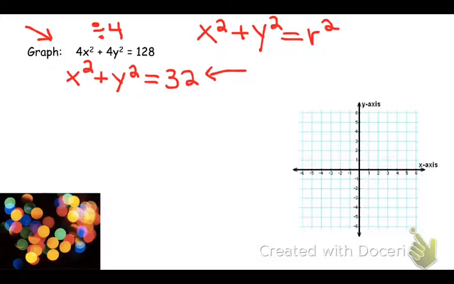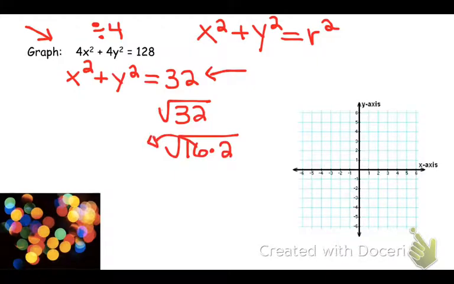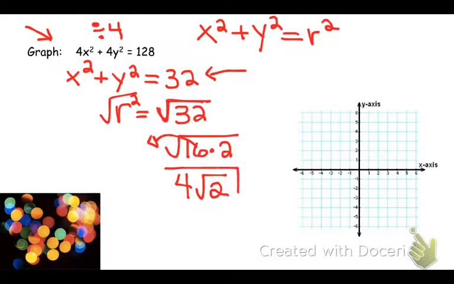So we know that we need to take the square root of 32. That's the same thing as 16 times 2. The square root of 16 is 4. So our radius is 4 square root 2 because it started off as r squared equals 32, and then we square root. So anyway, 4 square root 2. If you put that into your calculator, it comes out to approximately equal to 5.657. So you're going to go to the graph and estimate about where those points are.